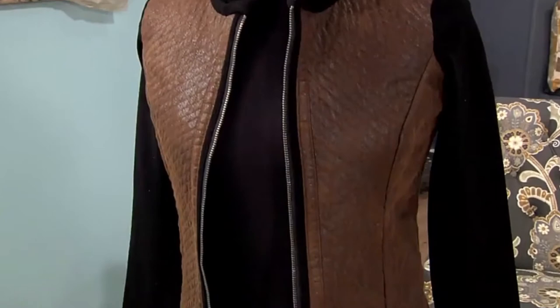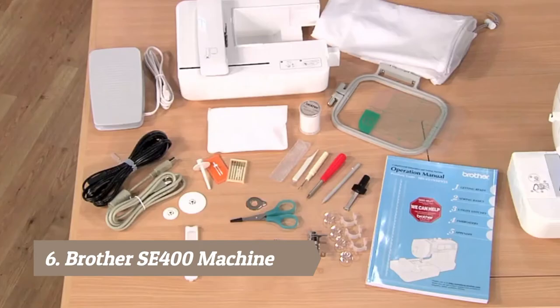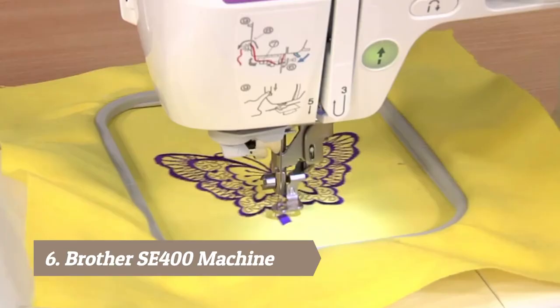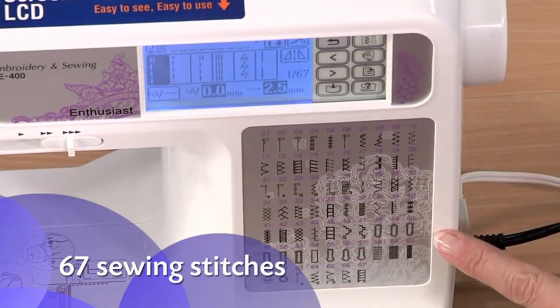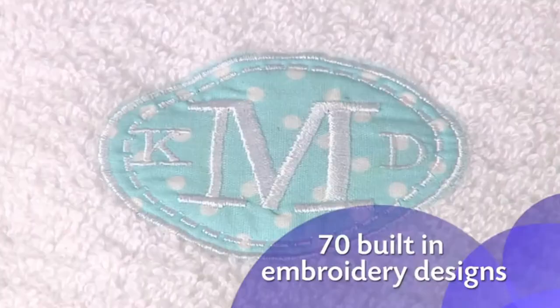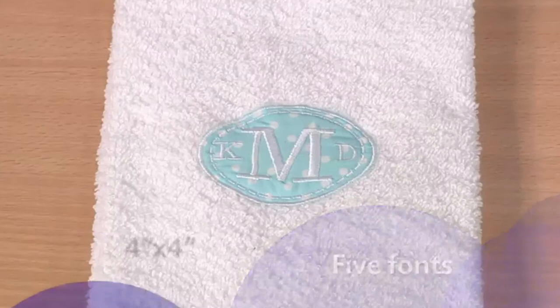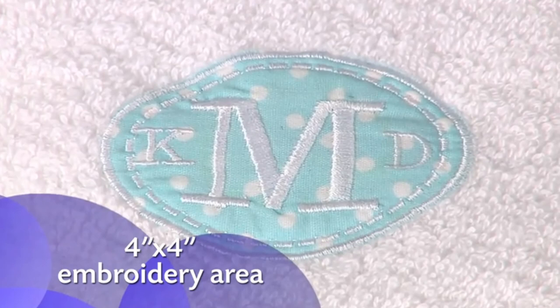Welcome to the world of affordable sewing and embroidery with the Brother SE400. With this computer-connectable, versatile, and easy-to-use machine, you can go from sewing to embroidering in minutes. The SE400 offers a versatile array of 67 sewing stitches, 70 built-in embroidery designs, 120 frame pattern combinations, and 5 fonts. And the 4x4-inch embroidery area is just the right size for doing your favorite monogrammed appliqué.